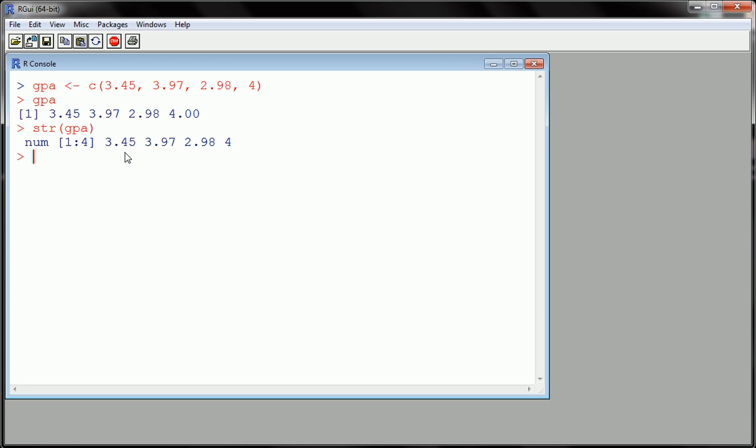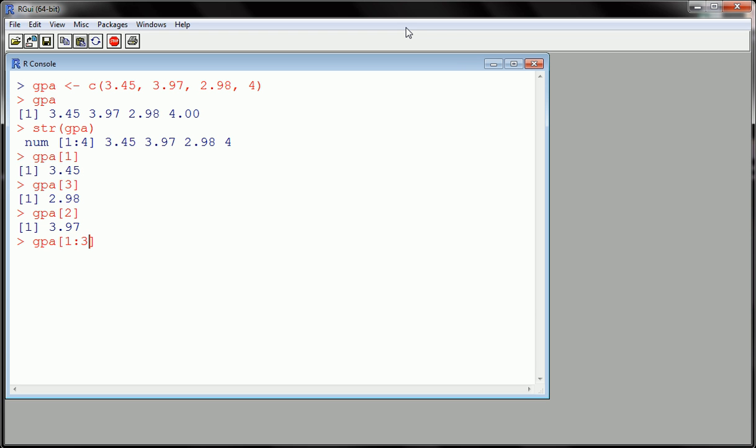So I can access any one of these elements using these square brackets. For example, if I want the first element of GPA, I get 3.45. If I want the third, you should at this point guess 2.98. How about if I want the second? And so on. How about if I want a range of them, for example 1 to 3?